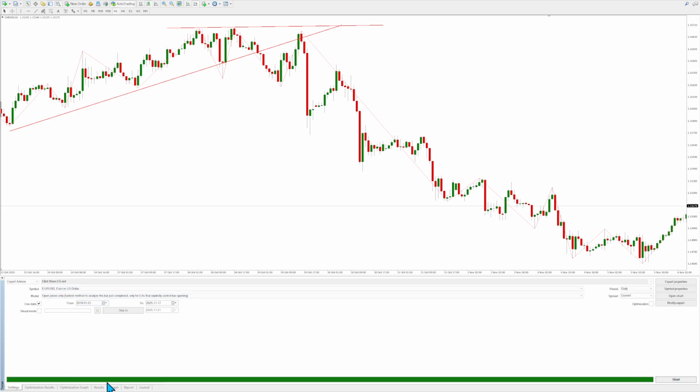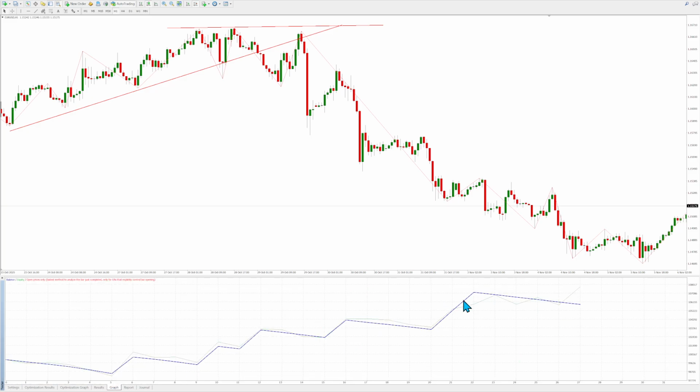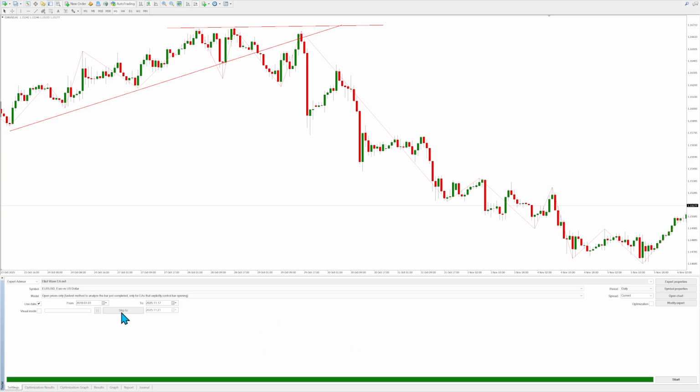Usually what happens is if you over optimize, you get good results based on the data set that you were using. Okay, so you'll find that if you optimize enough settings, regardless of the symbol or the time frame or the dates, you will stumble across the good combinations of settings. The problem with this is it's just been over optimized or curve fitted to the data that you are using. So just be wary of that when back testing, and try to use settings that have some logic behind them.